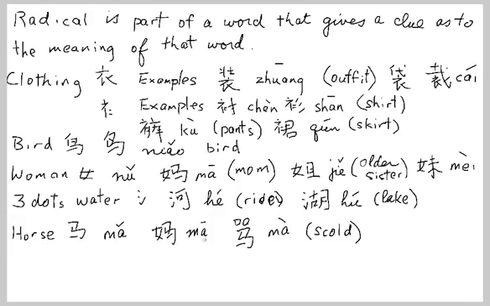So sometimes, as I say, it provides a meaning to the character. You'll find under the radical of ma many words to do with horse, such as chariot, 驴子, donkey, and so on. But in some words, the ma in this instance gives the pronunciation rather than the meaning of the word.